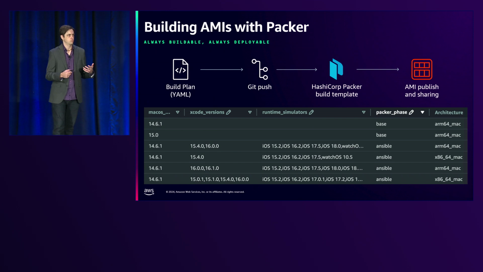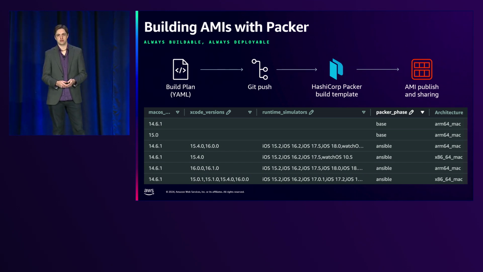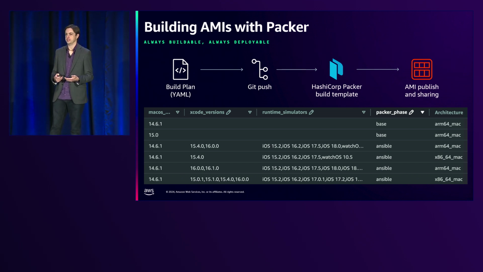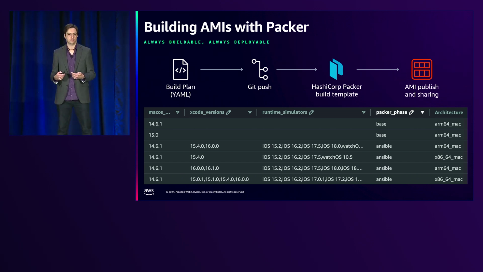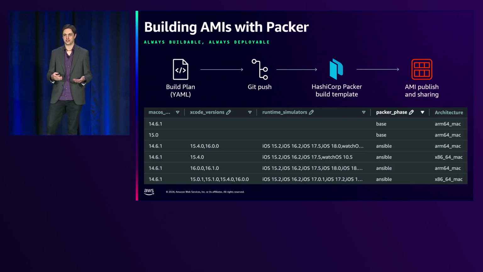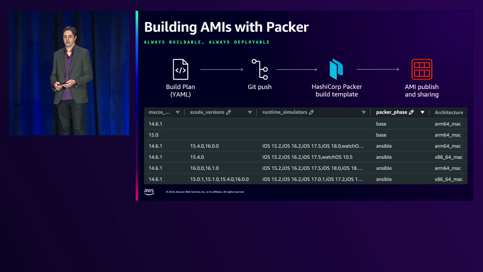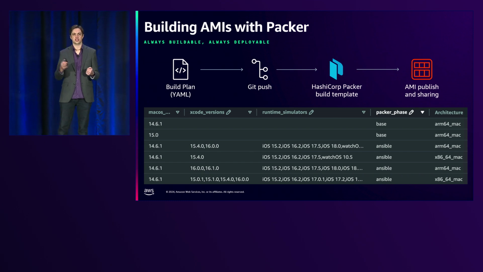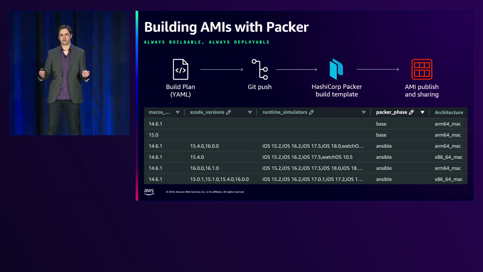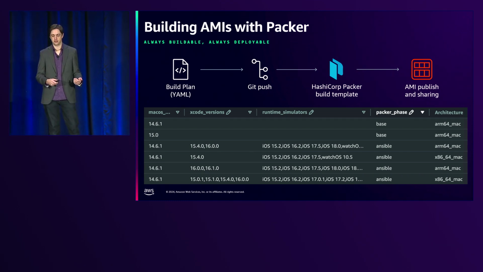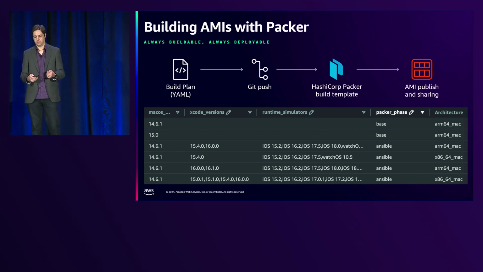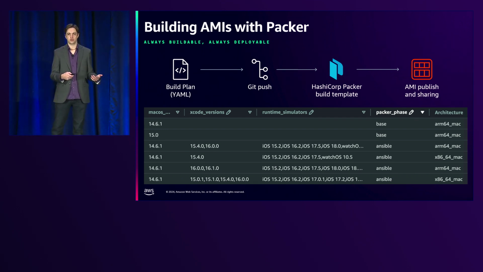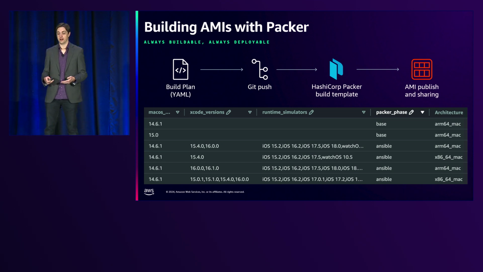A big advantage that we found in doing it this way is that the automation really gave us a new capability, because we run this build so often. We run it daily to make sure that it's always working. We're not in a situation where a large number of things in the configuration have drifted and broken, and then we have to fix things all at once. Because we build them so regularly, the delta of changes in them is very small. Because of that, deployments of these changes are super low risk, and because of that, we deploy them a lot more often.